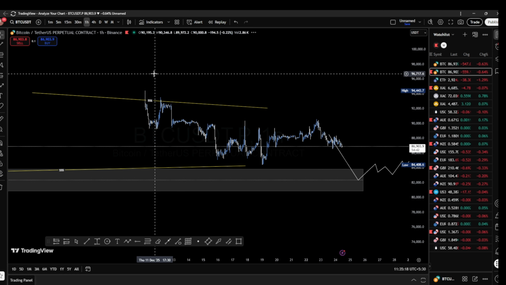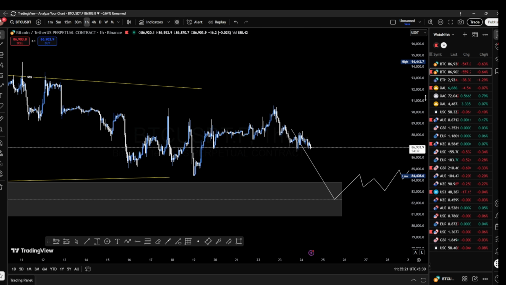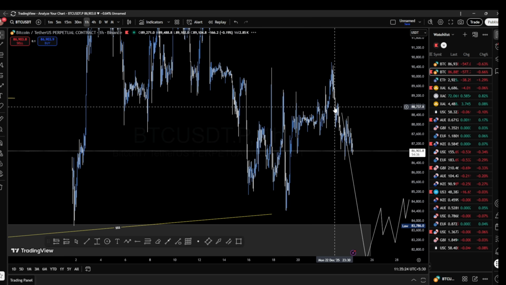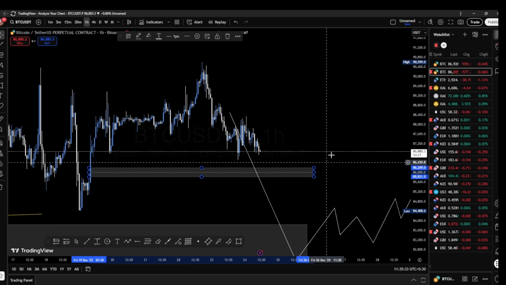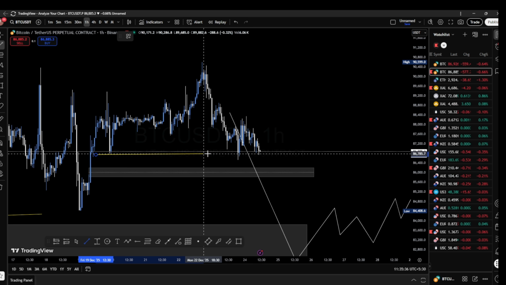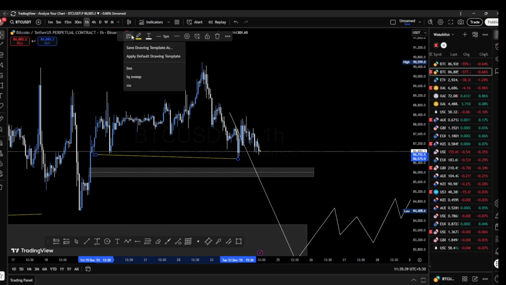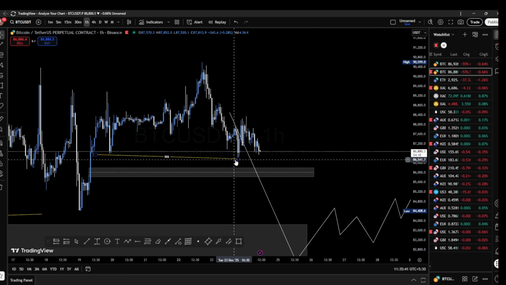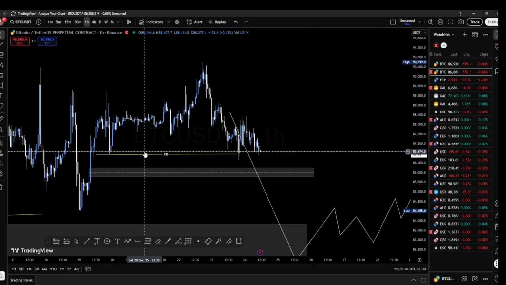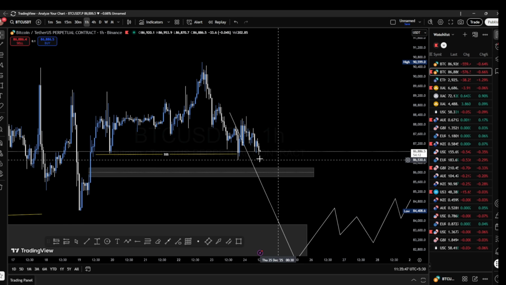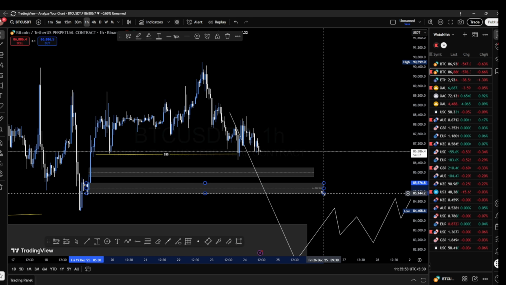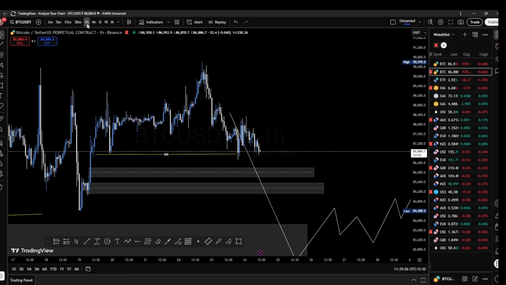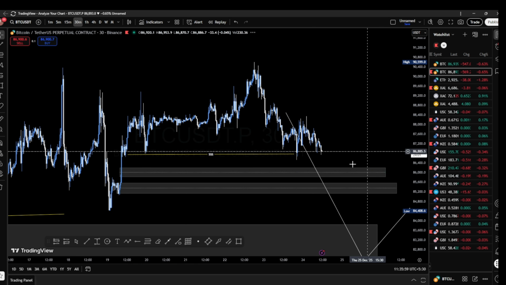Let's talk about the shorter time frame, like for scalp purpose. So the market is right now going down. Okay, in the 4-hour time frame we can also see this is a gap. This is a gap where the market can come, and also we can find all these liquidities. You can say this is also a liquidity space, but I would not recommend it, because this is a gap and this is a demand zone in a certain time frame. So what you can do, go to a lower time frame.